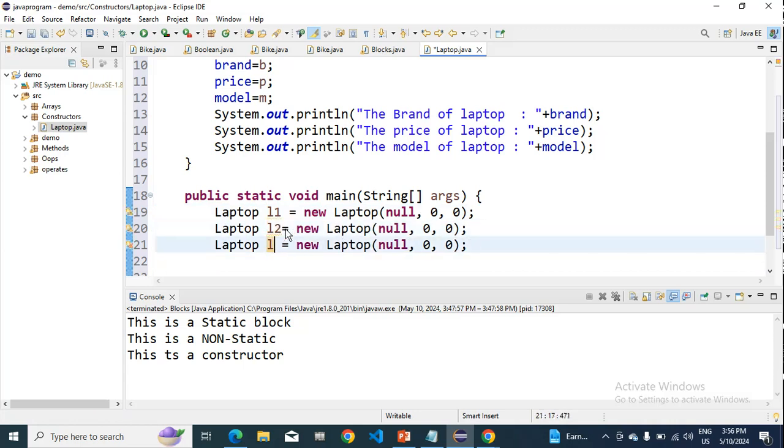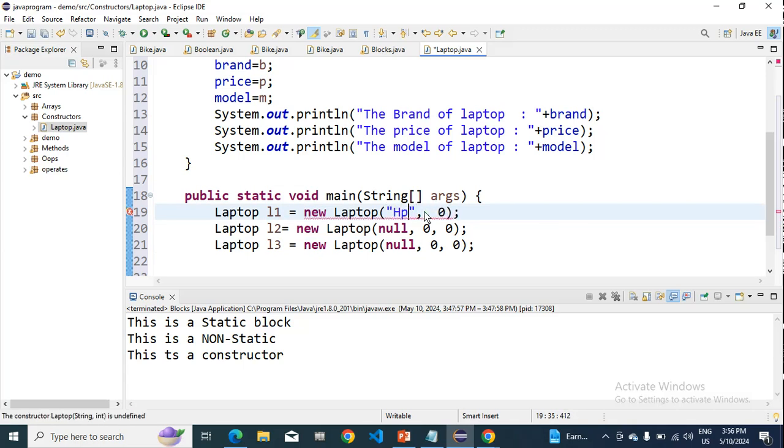For the first one I'll give HP; this one I should give as a string, that is HP. Price I'll give something, and model is equal to i5.